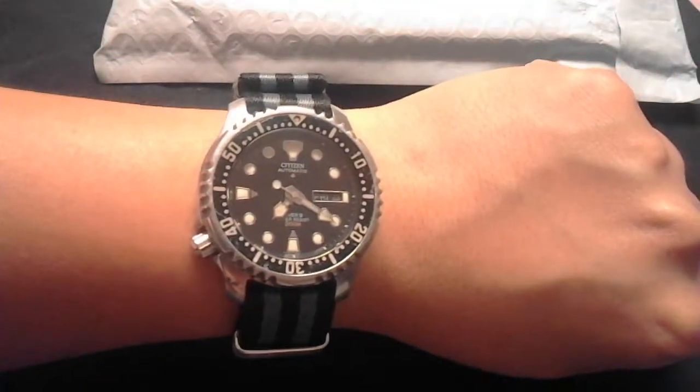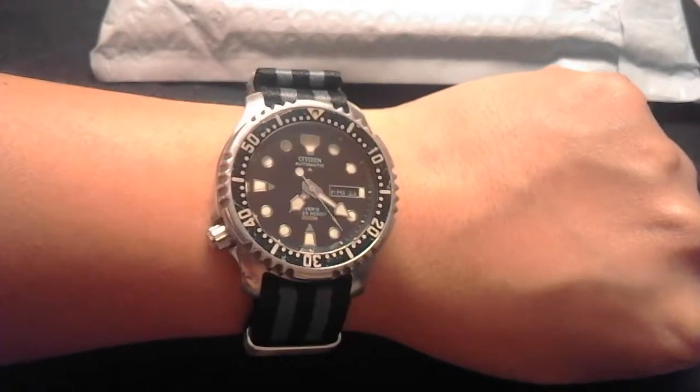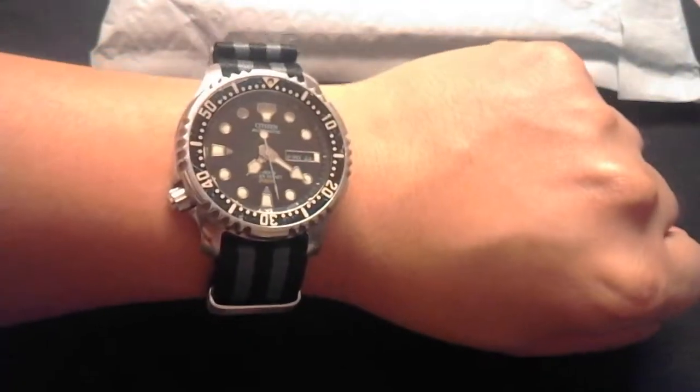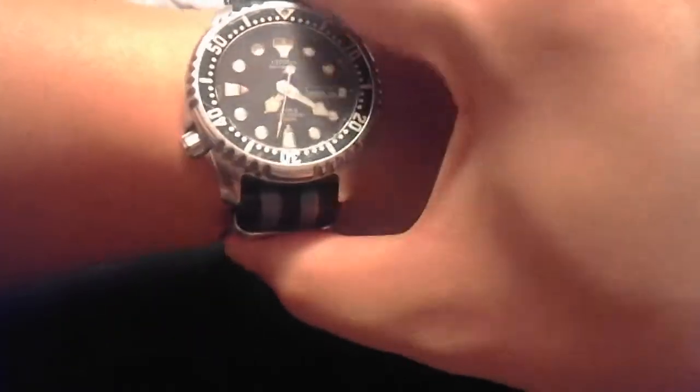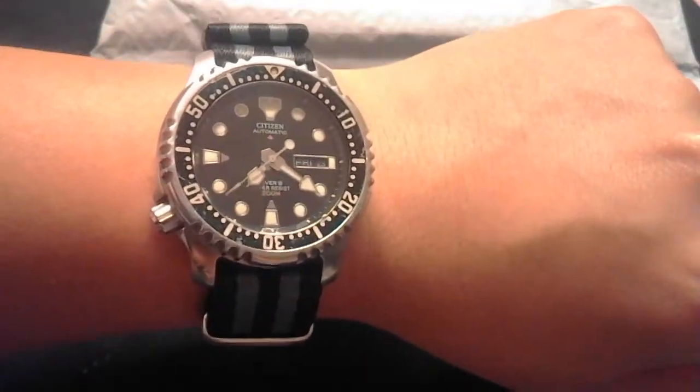I am wearing my Citizen NY0040 on a Bond NATO strap. Yep, I really like this watch. It is my first and only diver's watch. Anyway, back to the packaging.